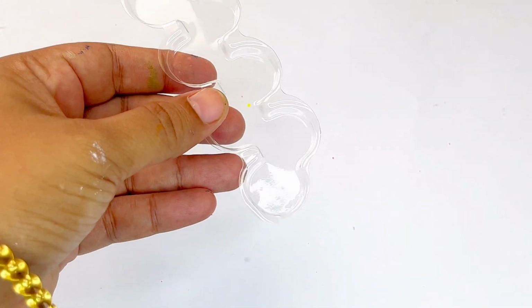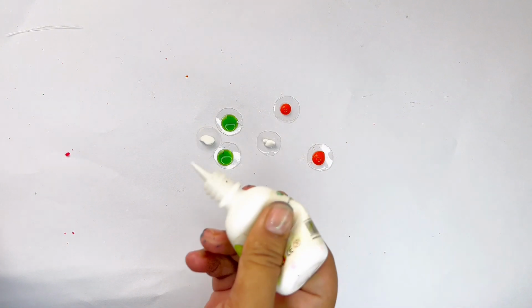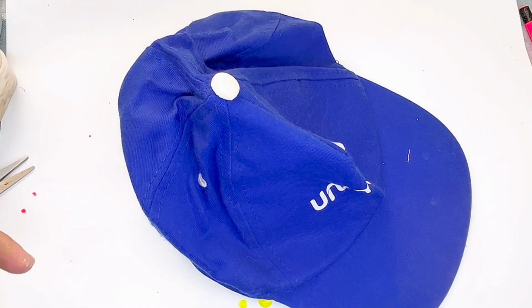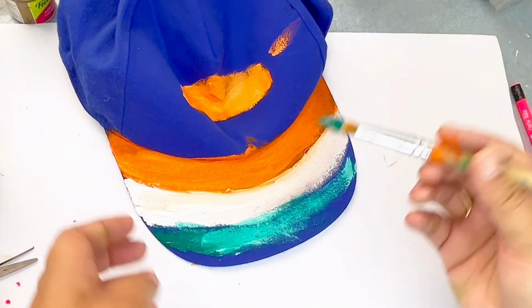Next, for making earrings, you can take any plastic and then cut it into round shape and using glass colors color it. Attach the stud as shown. Take any cap and color using acrylic colors.